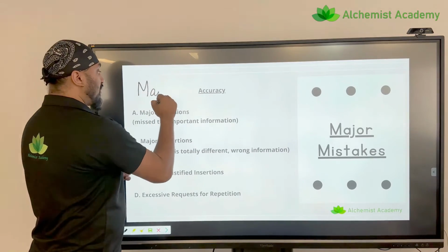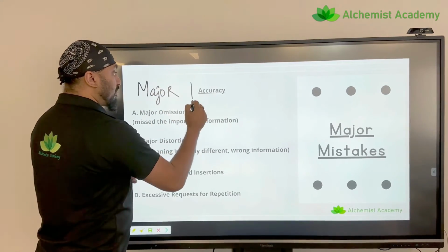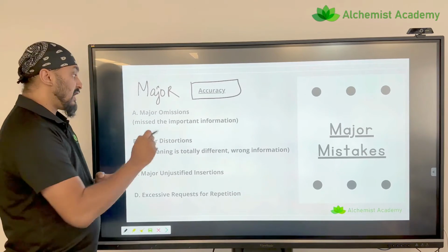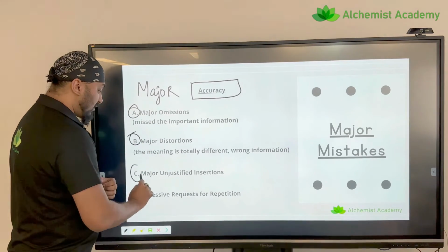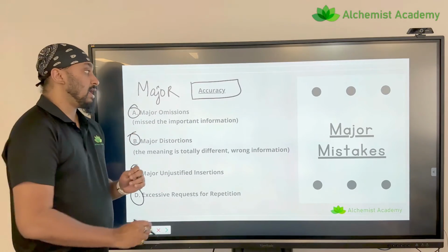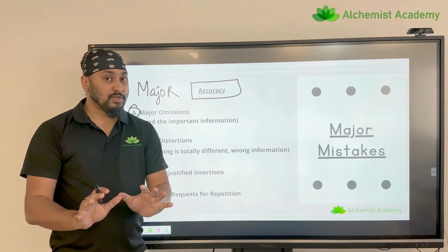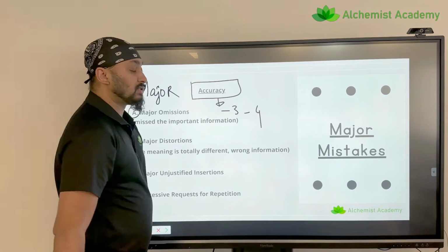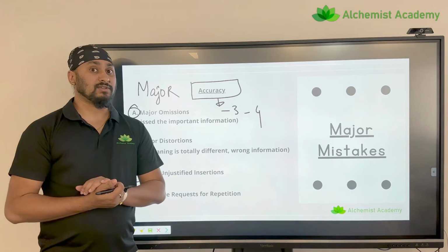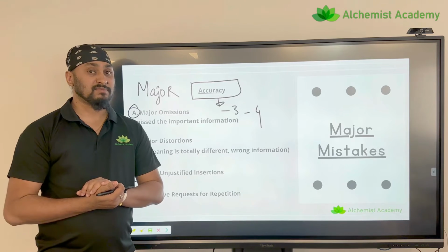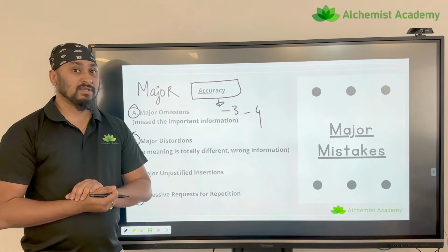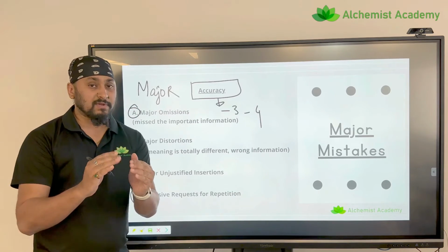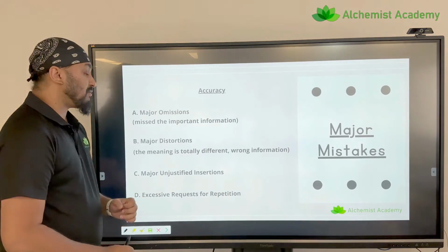The first category of mistakes is called major mistakes, which is covered by the accuracy section of the test. Now, the accuracy has got 4 codes, A, B, C, or D. Only 4 codes. And there's a bit of a bump for you. If you have a major mistake, you will get anything between -3 to -4. That's a lot. I mean, 3 major mistakes worth 9 marks could really bring me down to just passing the test by a bit of margin. All right, let's discuss the major mistakes first.